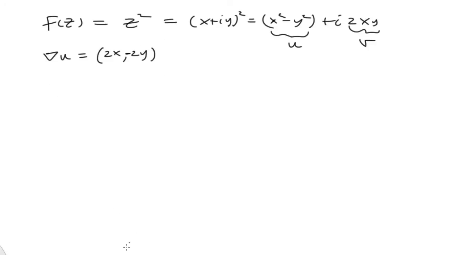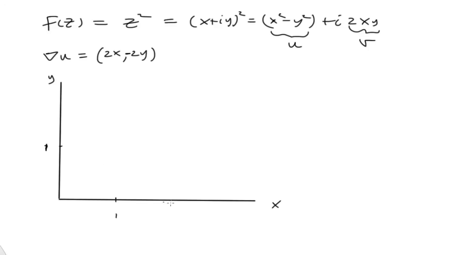So I'm going to draw this really big, and I'm just going to draw it in the upper quadrant of our situation here. So this is going to be y, and that's going to be x right there. This will say 1 here, 2 here, and there's a 2, and then there's a 2. Okay, and at the point (1, 1), we see that it should be pointing down and to the right like that. Likewise, right here, it should be pointing down and to the right, but a little bit smaller.